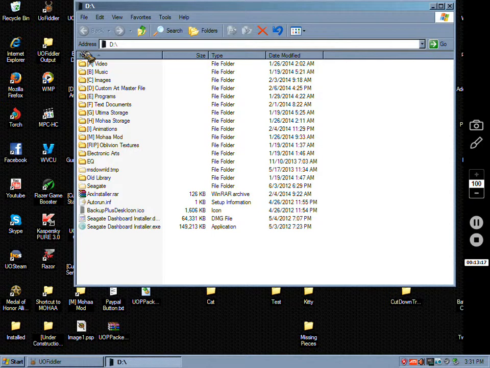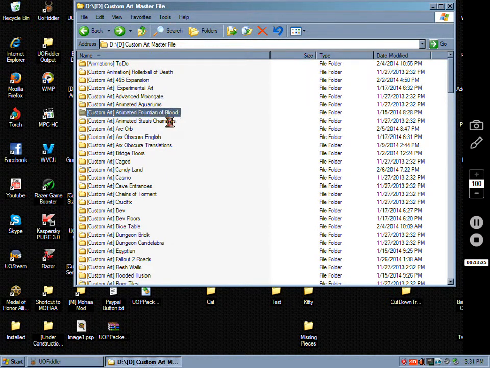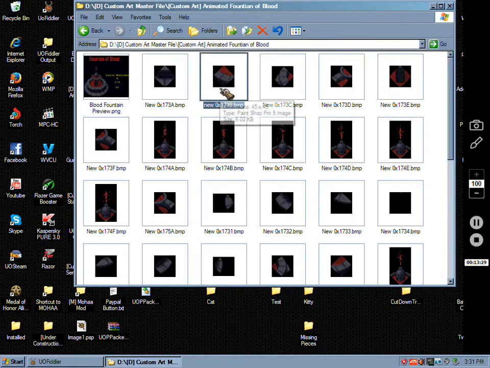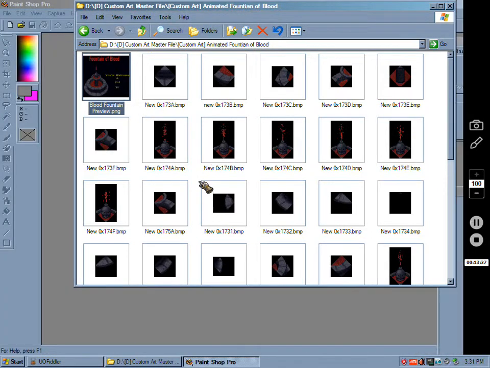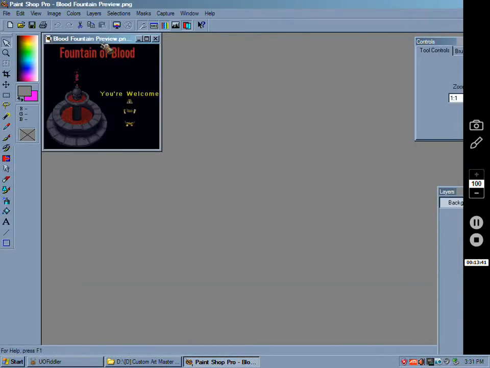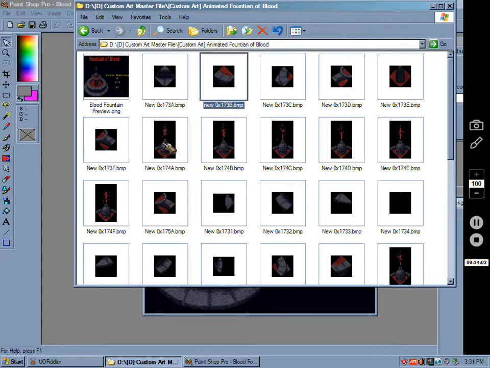I've done this with many things. You know, I have my advanced moon gates, blood fountain. For something advanced like this, you have to make, see, the item itself is one piece. It's an add-on. Right here, see, this is all animated as one piece, but it's actually a bunch of animations. The top piece is one animation, this piece is an animation, this piece. They're all separate groups of animations. I had to repeat this process for each group. So this is a group, that's a group, to make it work. And then you have to use a script like add-on generator, which will turn this all into one object that players can purchase and use.